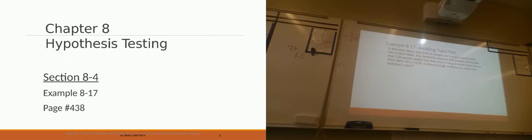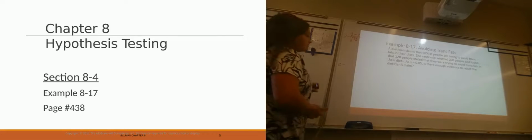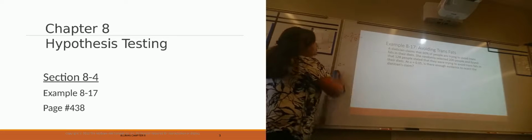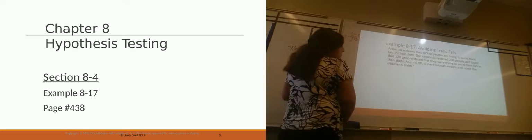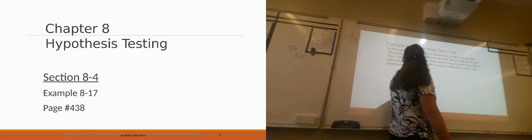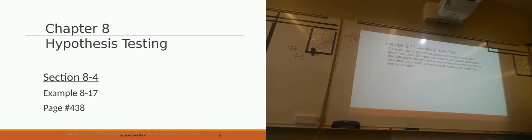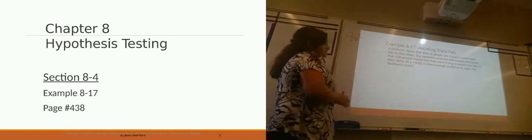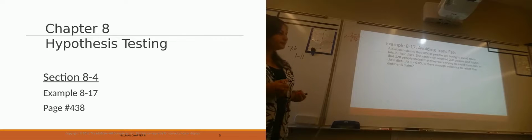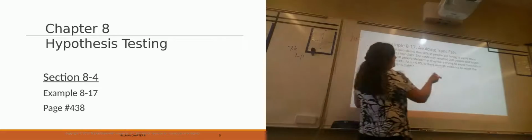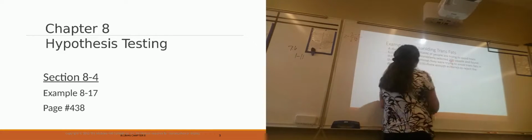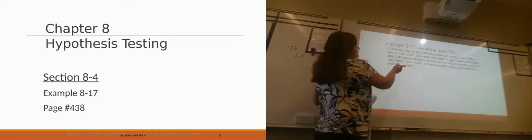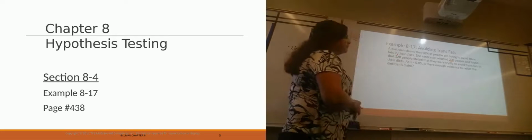We're going to do an example with that. A dietitian claims that 60% of people are trying to avoid trans fats in their diets. She randomly selected 200 people and found that 128 people stated that they were trying to avoid trans fat in their diets. At alpha equals 0.05, is there enough evidence to reject the dietitian's claim? Okay, so she randomly selected 200, so this is my n. Found that 128 people, this is my x. Only thing I'm going to use my x for is to find my p hat.